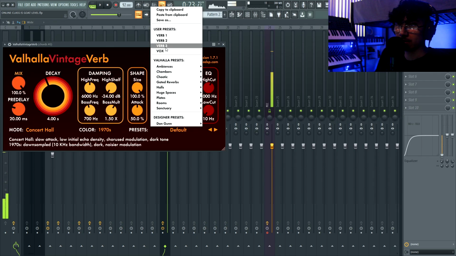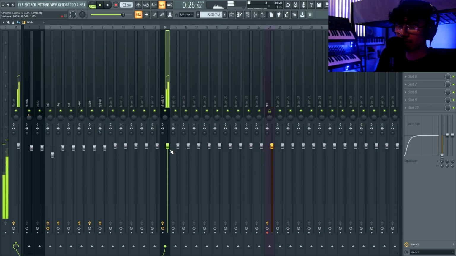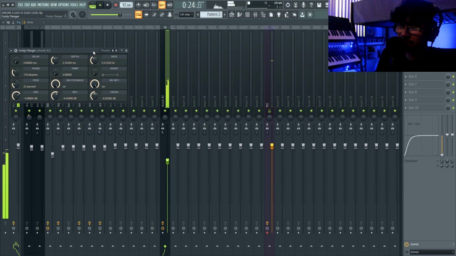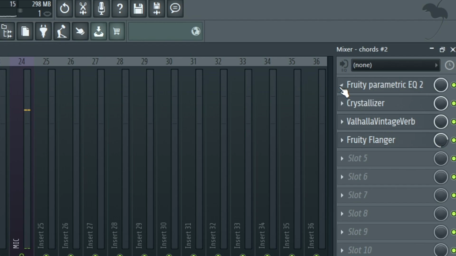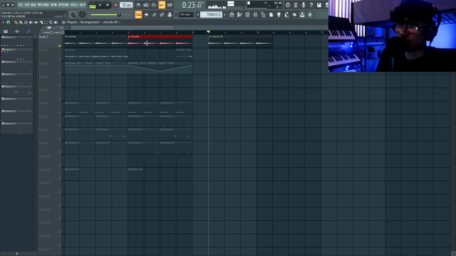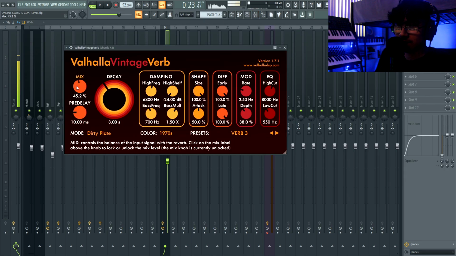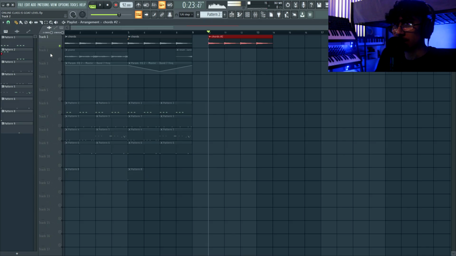I'm going to add some reverb to it. I'll add Fruity Flanger and lower the mix level. And now we have a duplicate copy of the chords. All we did was we put it up an octave and we put a bunch of effects on it, right? Sounds a lot more spaced out. And you want to have it really low in volume in the background. And that's going to add like a new texture to the beat.